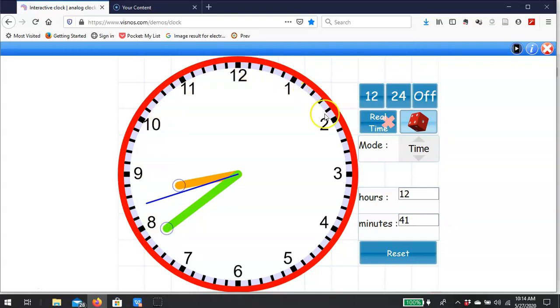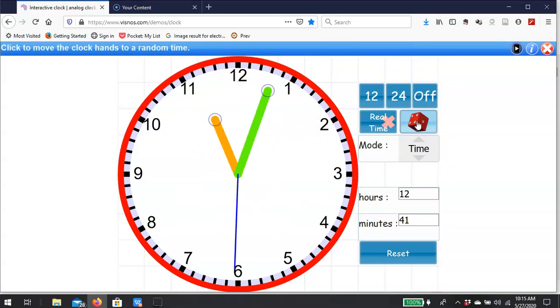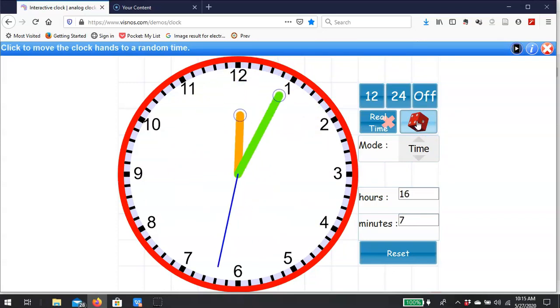What I usually try to do is have at least one clock where the minute hand is between the 12 and 10, so that they have to do an O example. Let's see if we can get one now. There's perfect. Great timing. So there we have 12:04. Okay, hasn't quite reached the 5, and we can see the second hand here coming up.